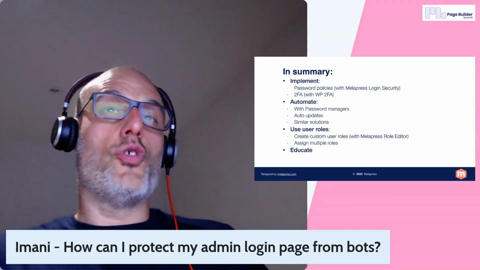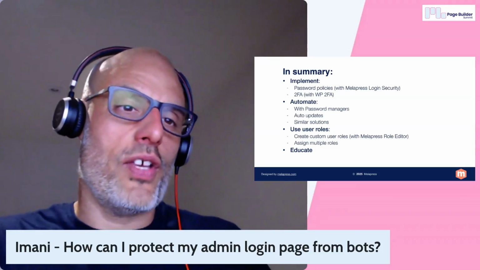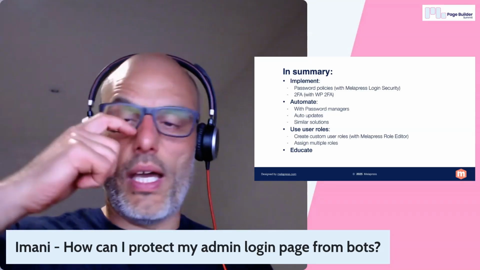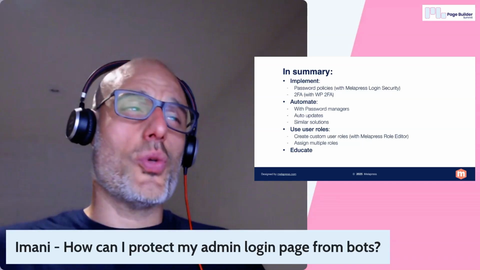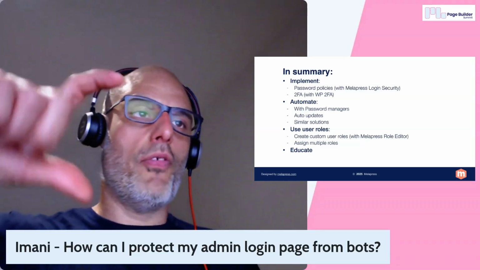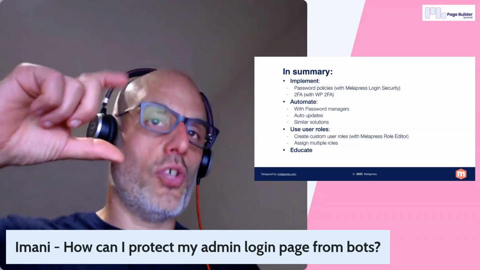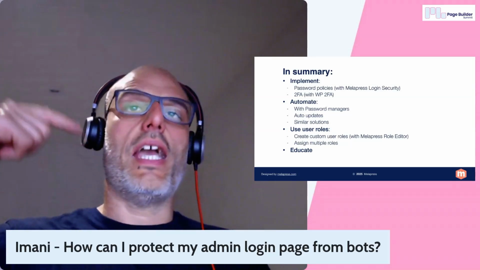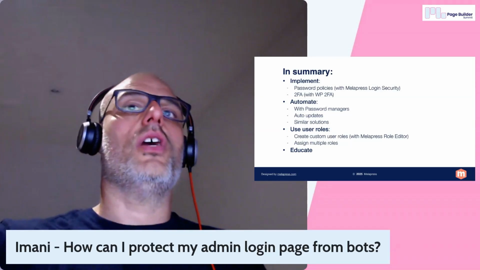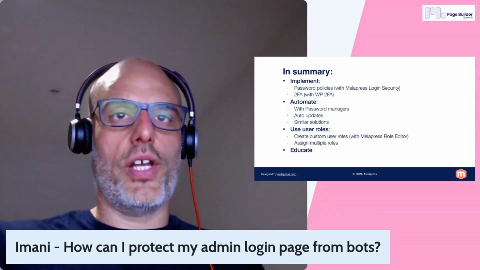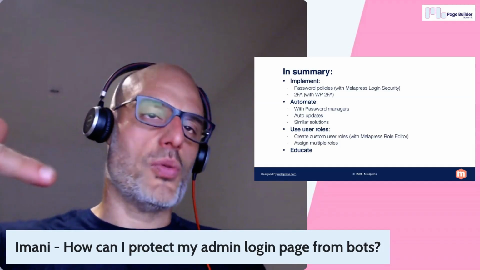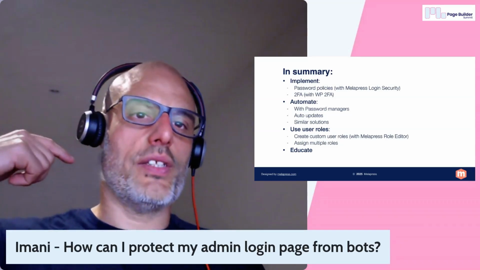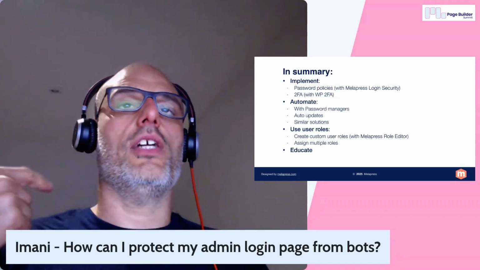If you always work from the same place and you have a fixed IP address, you can restrict access to that page by IP address. You can also add HTTP authentication, which means before you actually access the WordPress login page, you are prompted for a username and password, and you are authenticating against the web server. Of course, if you have multiple users, you have to create a username and password for each of those users on your web server rather than WordPress. So first you authenticate against HTTP and then you authenticate on WordPress.